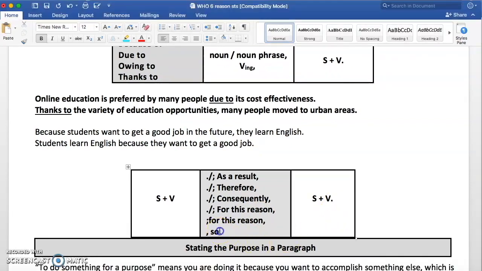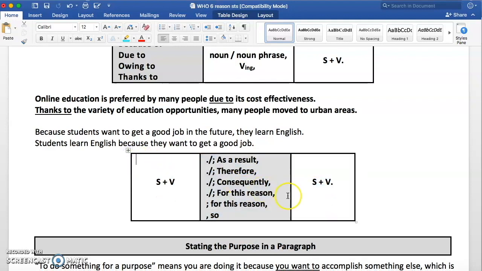We also have so, but when you have so, be careful, there is only one punctuation alternative because we can never use so at the beginning of a sentence in an academic paragraph. So therefore, we will have a sentence, comma, so, with a lowercase letter, and then another sentence. Okay. If you want, we can write an example sentence with these linkers too.